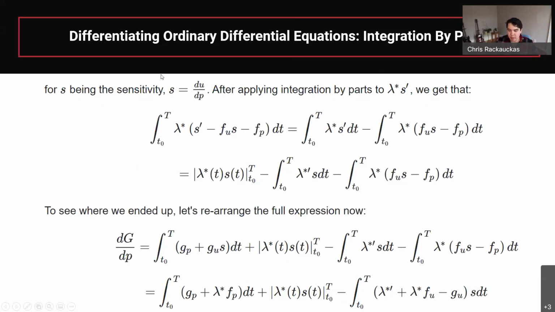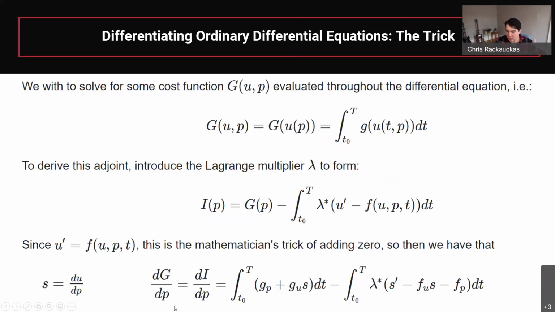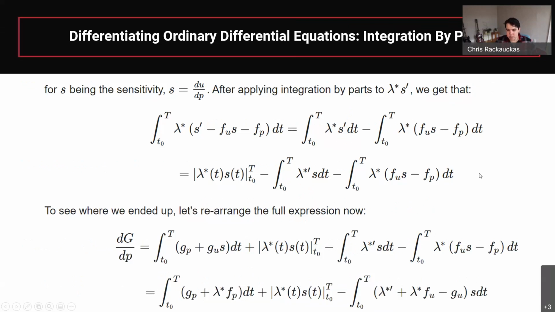But once you have the inversion and chain rules, we want this to be in terms of u everywhere instead of u prime. And so how do you turn a derivative into a non-derivative term? You use integration by parts, and then after you do a bunch of integration by parts, you realize that you can simplify this expression if you make lambda equal to a very specific thing, right? Because if you define lambda such that this term is 0 and this term is 0, then you're golden, right? Then your adjoint equation is much easier to use. And that really then becomes the key.